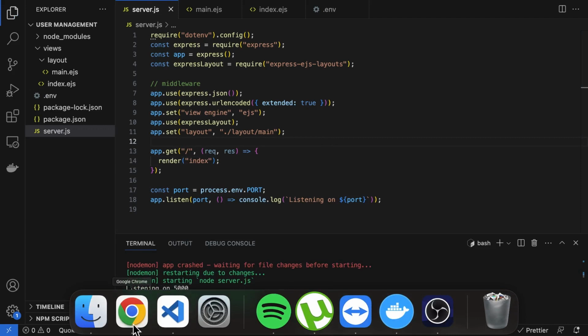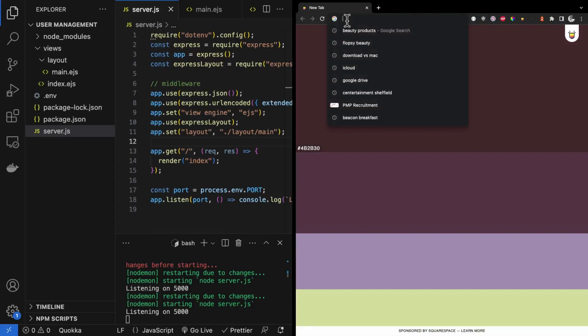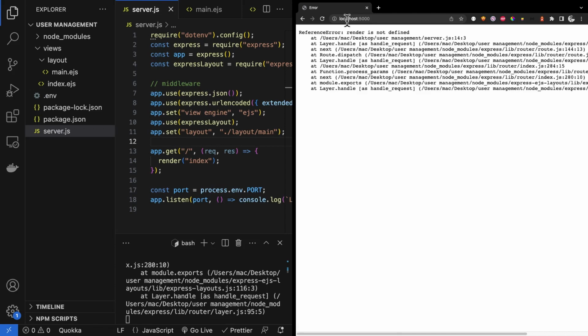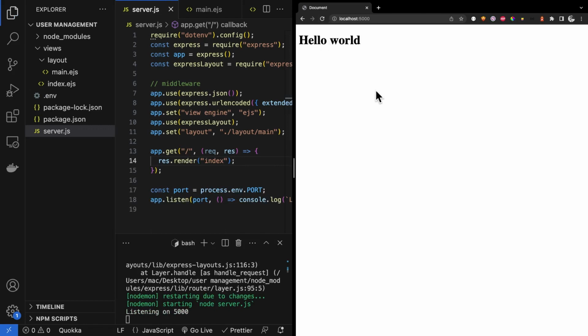So let's open the browser, new window. Then we go to localhost port 5000. Render is not a function. Sorry, it's supposed to be res.render. Okay, so we have our hello world in here.